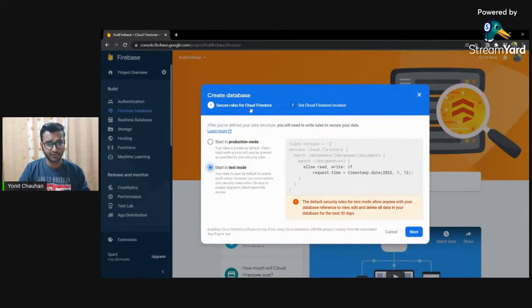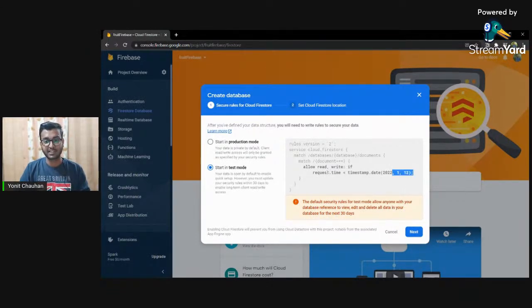First of all, there are security rules for Cloud Firestore because everything is secure. So basically you can write security rules here. You need to give specific rules for each and every piece of information, that who can access those, who cannot access those.